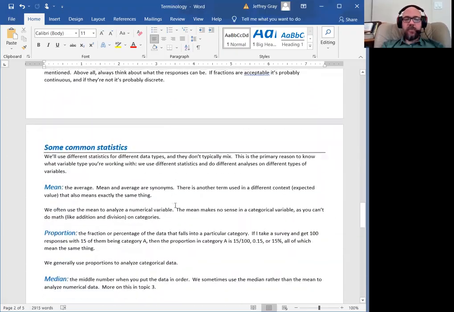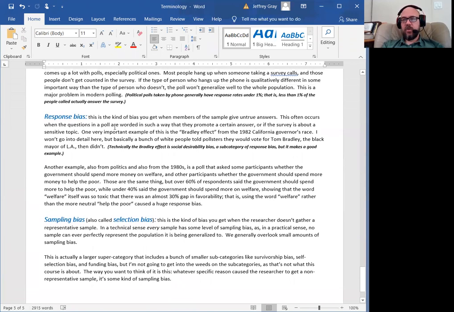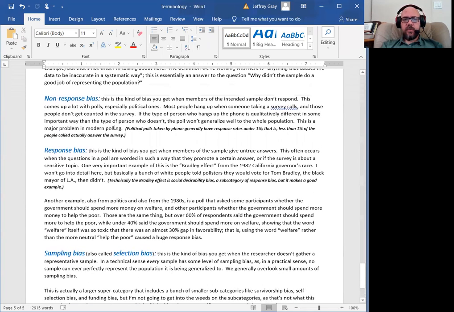There are all kinds of bias, and we're not going to go into them in much detail. This is basically all the time we're going to talk about them, except for thinking about it when we see problems throughout the semester. But we're not going to go into great detail about how to avoid this stuff. That's not this class. This class is all about mathematical analysis. So we're going to concentrate on math, assume there wasn't any bias in the sample, et cetera. But these are the main kinds: non-response, response, and sampling bias.